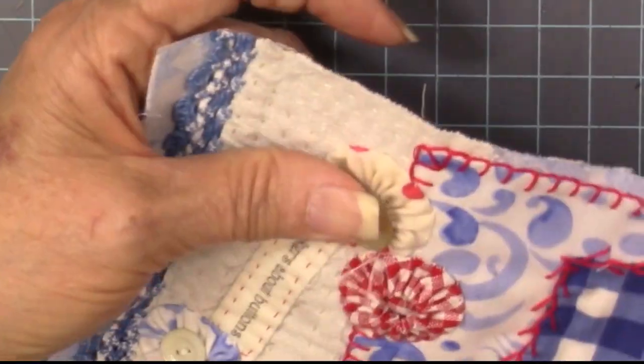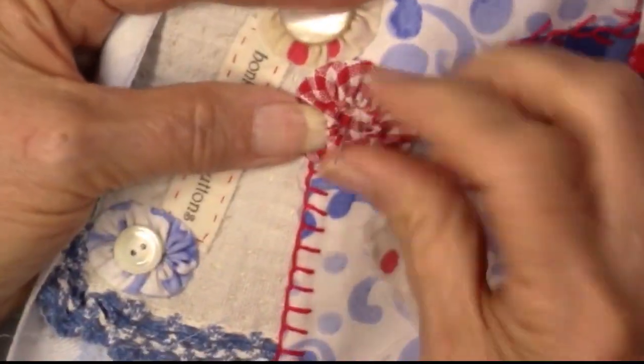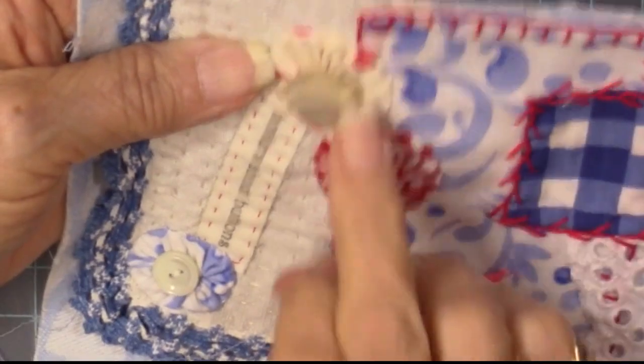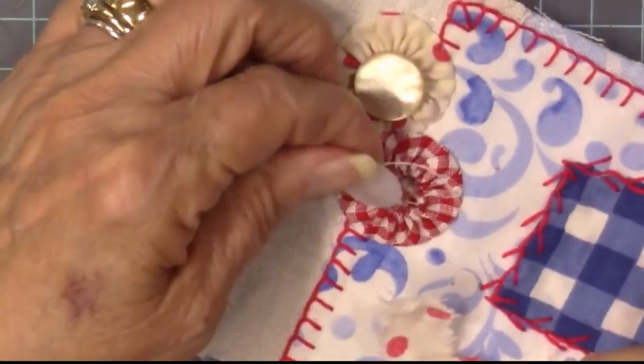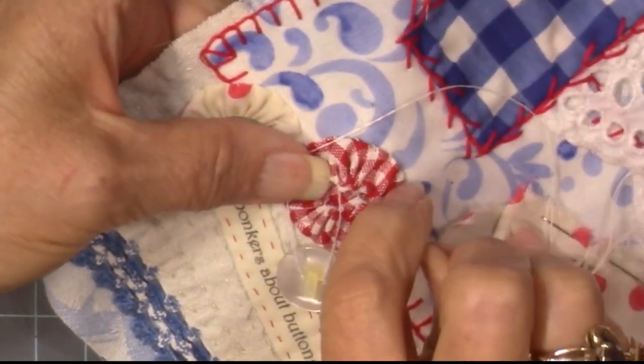So I've got that tied down, and since there's no pressure on this, I'm going to come back up. I'm not tying a knot at the bottom or at the back. You can. I'm going to go ahead and attach my button, and I'll use two stitches through the button to secure it in place.